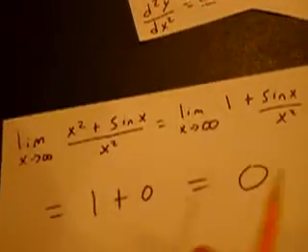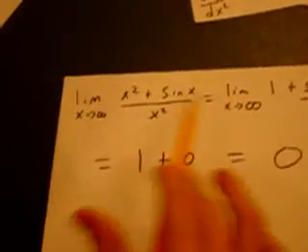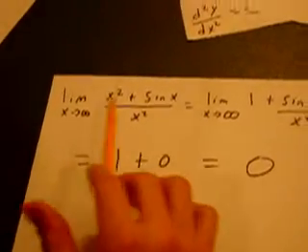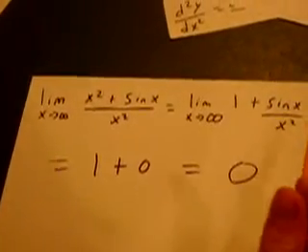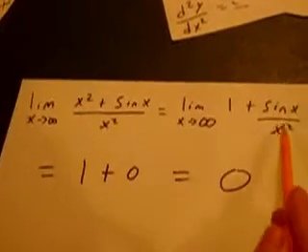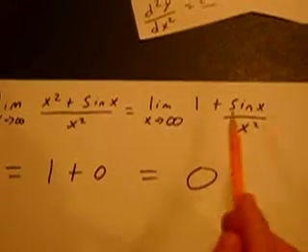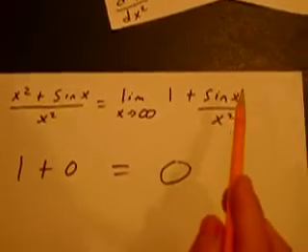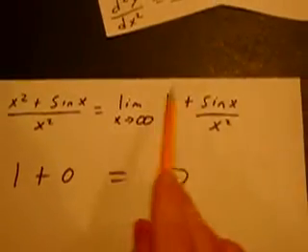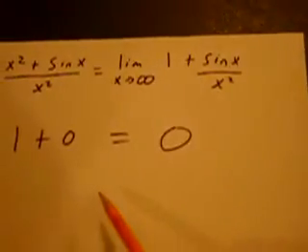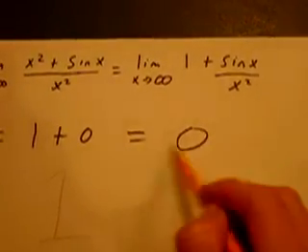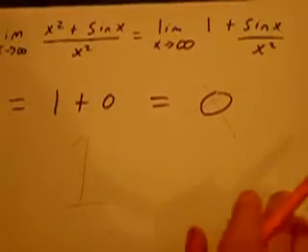You just look at it simply, and you break down this equation right here into its little constituent parts, and you get x squared over x squared, which is 1, plus sine x over x squared. And then if you just plug in infinity, this approaches 0, because as the bottom gets larger and larger, this stays between -1 and 1, so it bounds to 0, and you're left with 1, so 1 plus 0 equals 1, and the limit is simply 1, not 0, just to clarify.